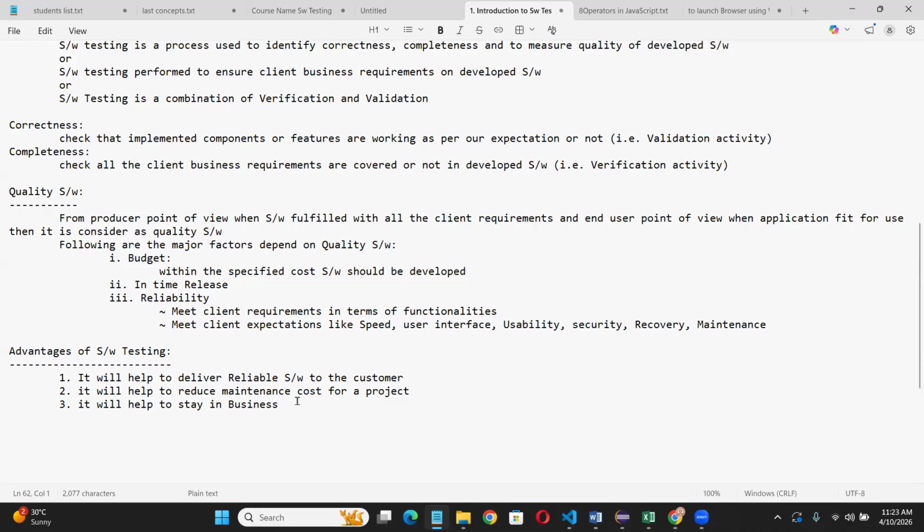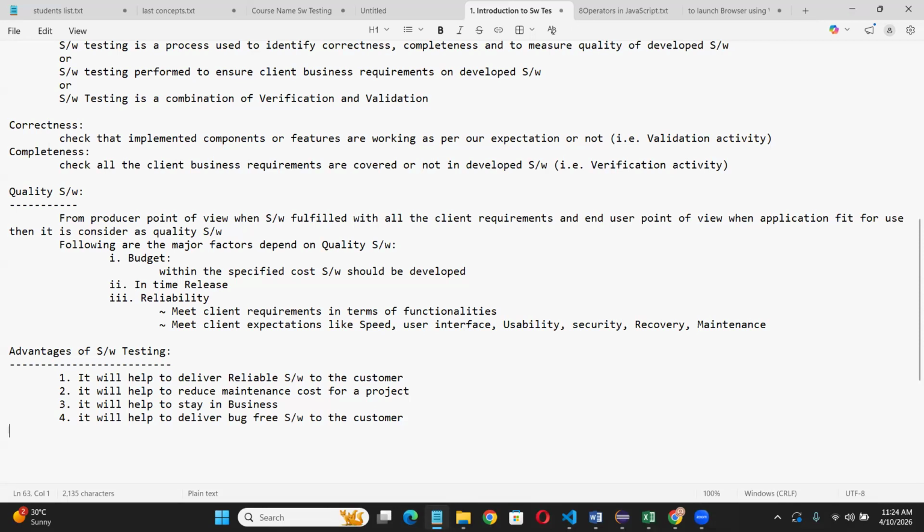Next, it helps to deliver bug-free software to the customer, problem-less software. These are the advantages we have when we go for software testing.